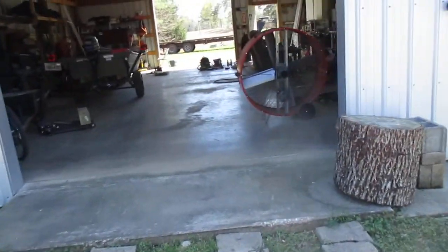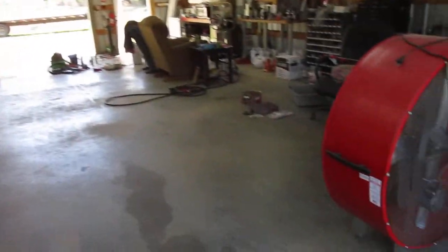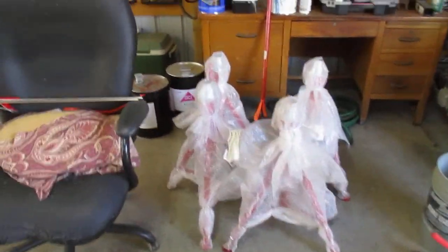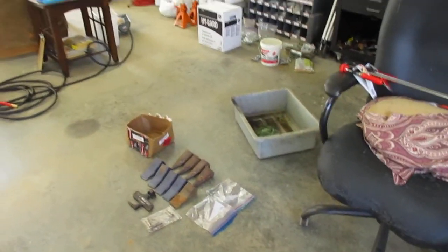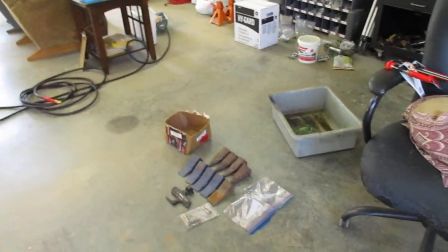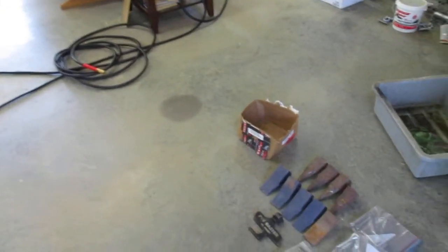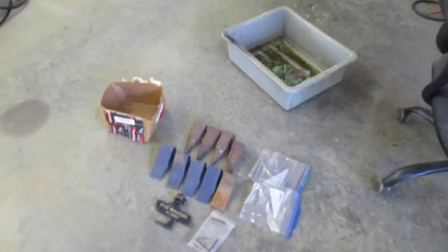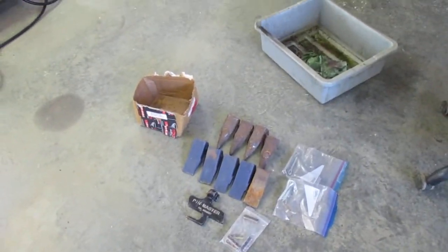I don't seem like it, but I actually got a lot done today. Got all my stuff put away, put my welding machine back on its regular cart to roll around inside the shop. Still got to put all my welding jack stands together — haven't gotten around to doing that yet. I got some ammo boxes down at the house — might bring one of them up here. They're steel, real military ammo boxes, not the aftermarket. I might figure out a way to fix it on that backhoe and keep all the teeth and everything inside the ammo box, so I don't go crazy trying to find all that stuff again whenever I need it.